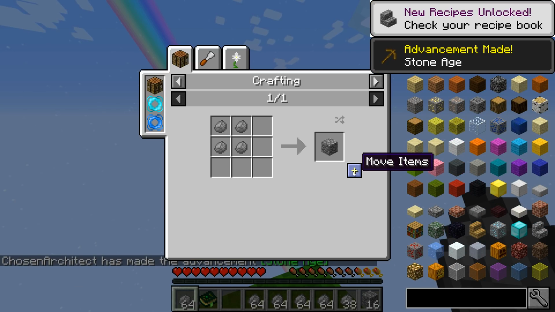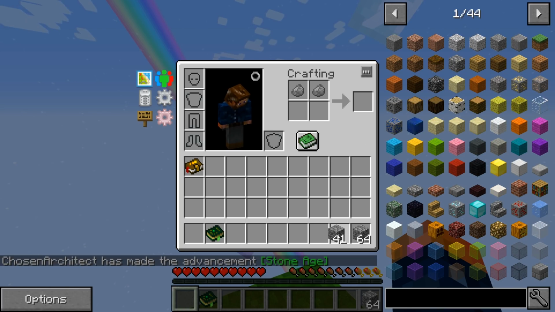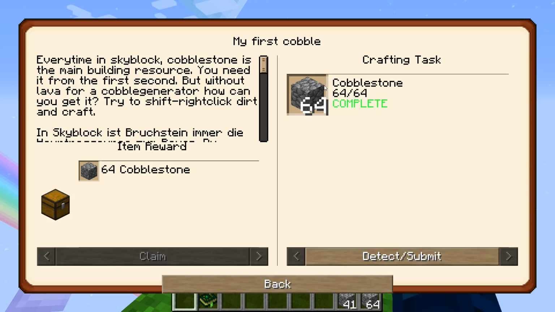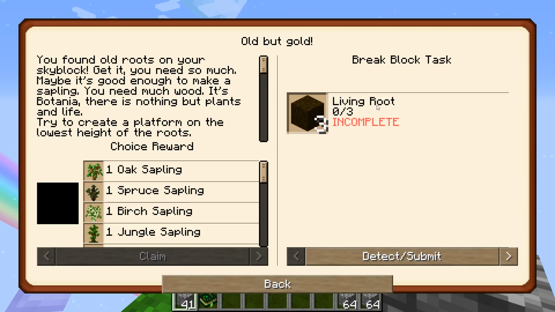And of course, we do have the ability to shift right click stuff in there. There we go. And we should have gotten the Questbook achievement right here. 64 cobblestone, and we get a reward of 64 cobblestone. That's nice.